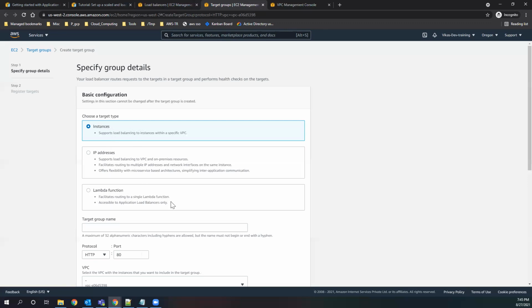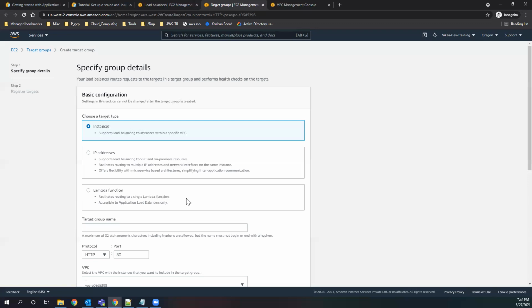But for a Lambda function, AWS itself will take care of the auto scaling, right? Because Lambda function has auto scaling, so you don't need it. Because Lambda can already manage millions of requests. So yeah, that is correct. But load balancing we have to take care of by creating these things.